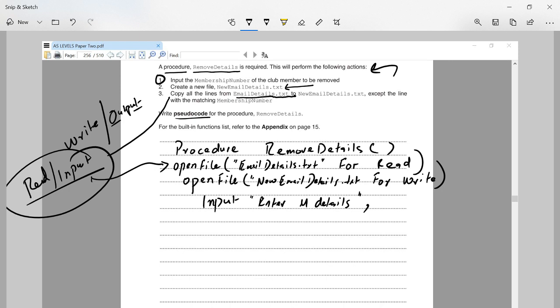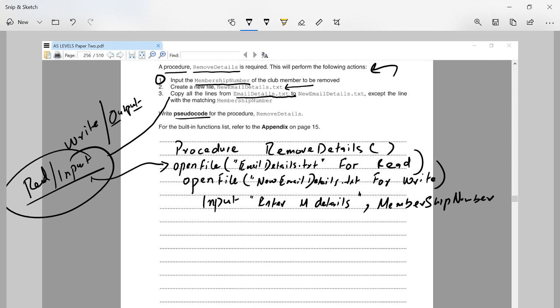They already have told you about the variable, input membership number. So you have to write down this membership number. This is your variable, and both of the files are opened just like it has been told. You just have to open them accordingly.